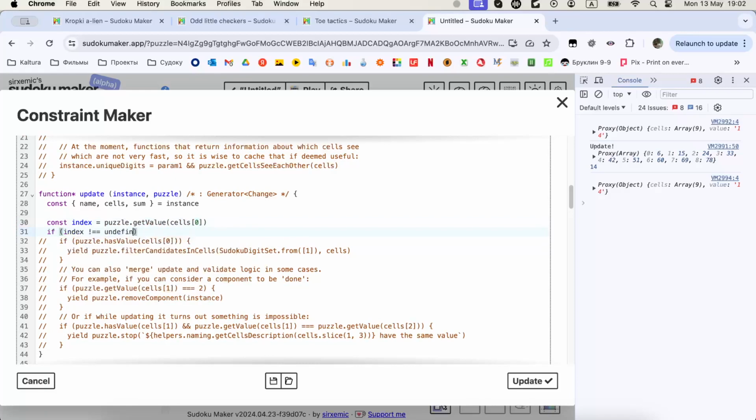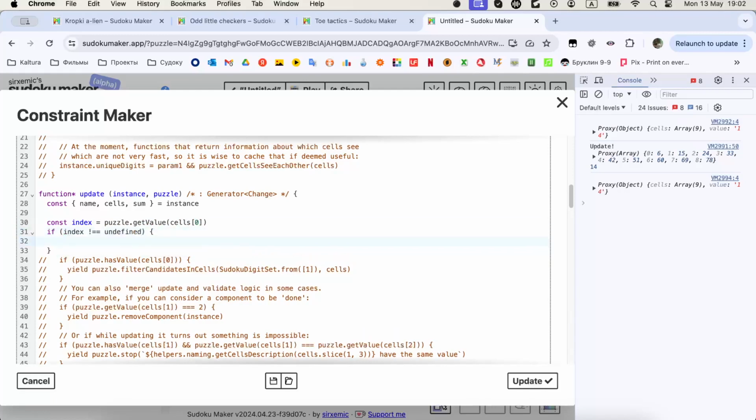and if it's already fulfilled, then we can know which are the affected cells. So I'm taking all the cells starting from index -1.